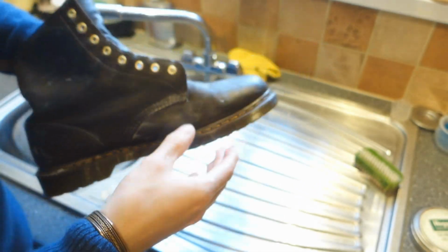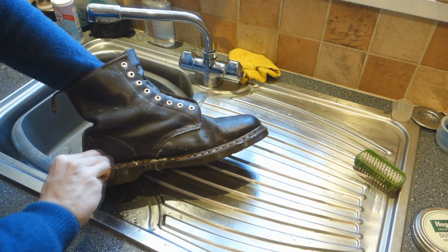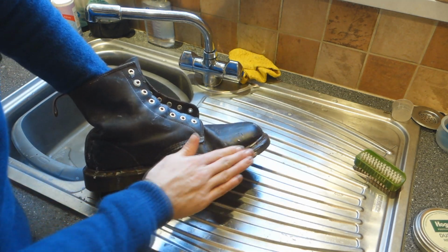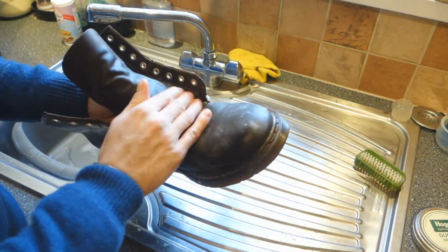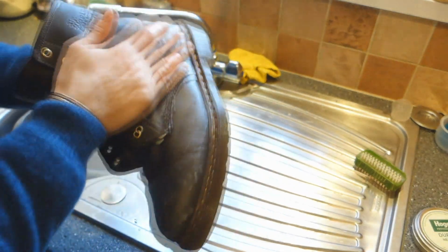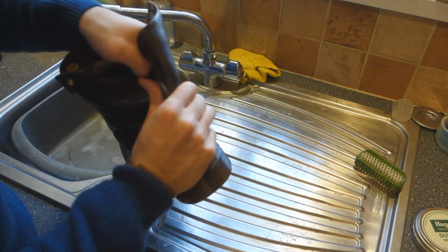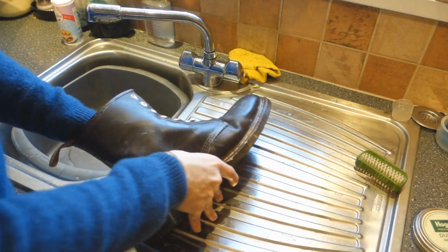So you want to make sure you get plenty of wax on that stitching. Soak that stitching in wax. Like I've said a few times, you don't want it to rot. That's just worth mentioning because the Scarpa don't actually have external stitching. So yeah, nearly done them all now. It doesn't actually take that long. Like I say, I normally do them all in one big batch every couple of months. If I had a particularly bad outing where it's been really wet and the boots have taken a battering, I'll give that particular boot a going over a couple of days after I get back.